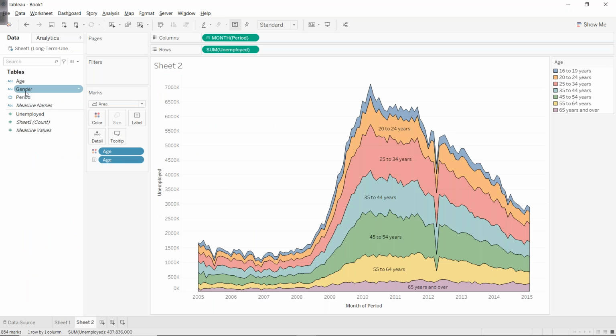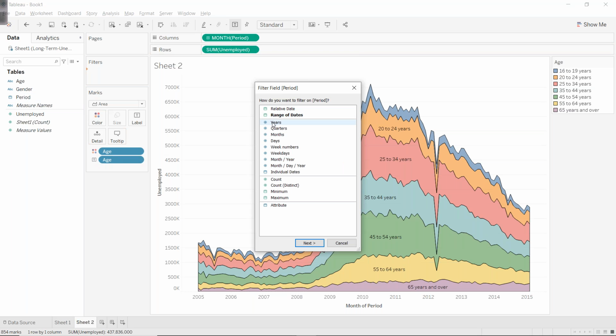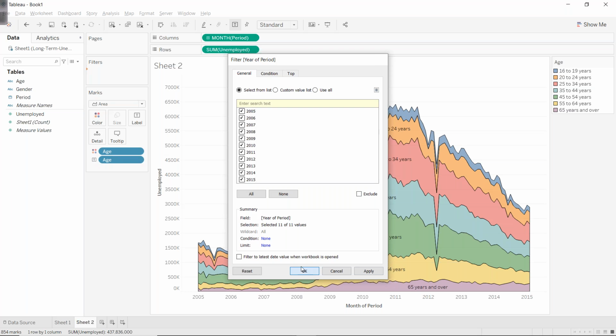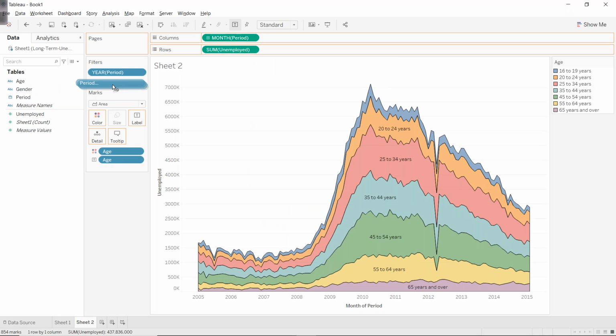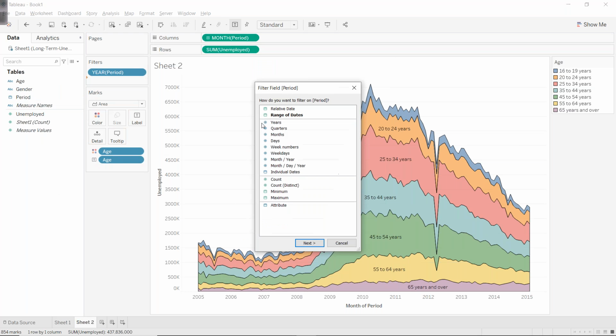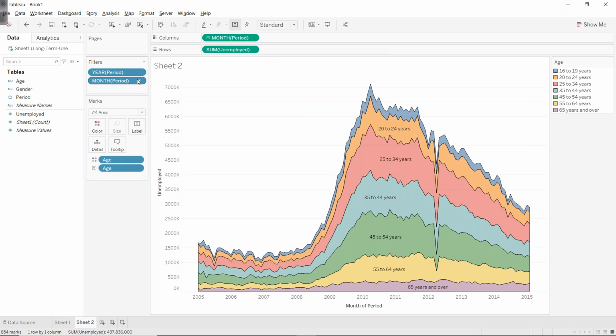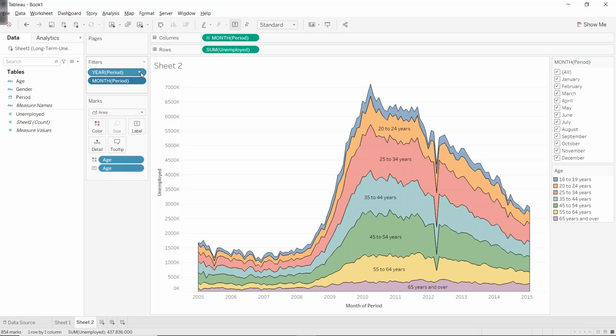So my requirement is that, let's say I drag the period filter. I'll select this year as a filter and I drag this period filter again, and this time I'll select the month, and let me show the filter.